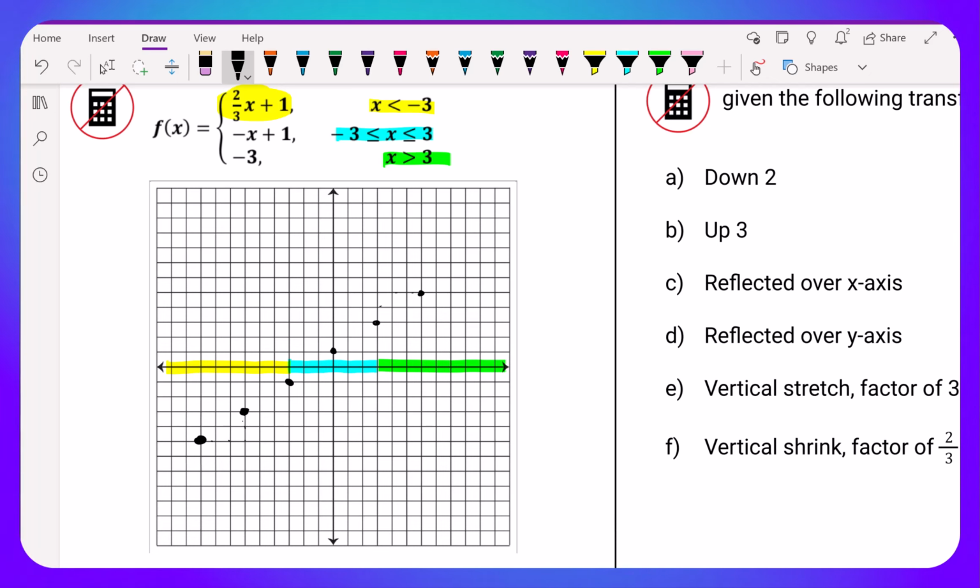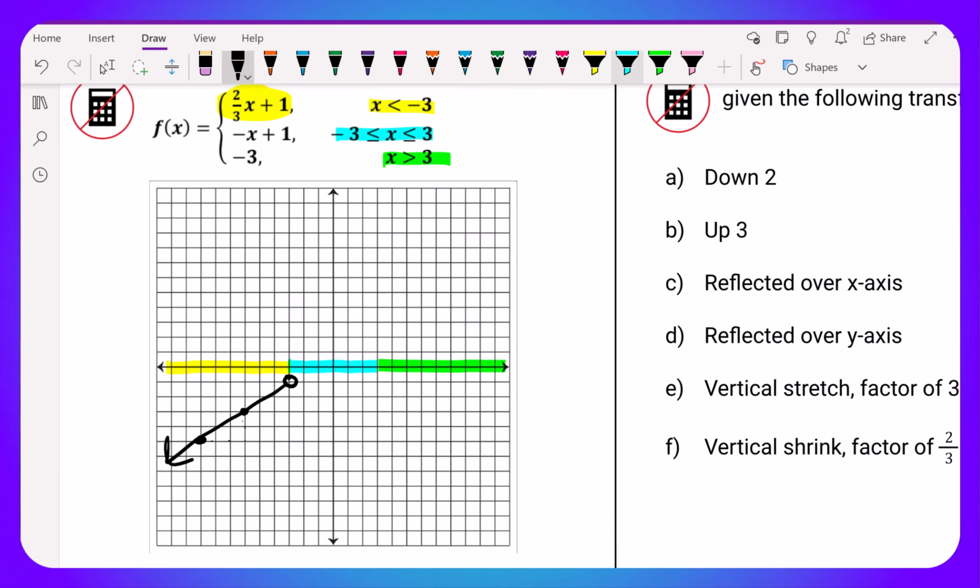Okay, now this is only supposed to exist in the yellow section, so I'm going to erase everything except for the yellow portion right here. I have to double check. Is it going to be a solid dot or is it going to be a hollow dot? It is going to be a hollow dot because it is not equal to. Let me go ahead and erase that. Hollow dot, draw your line.